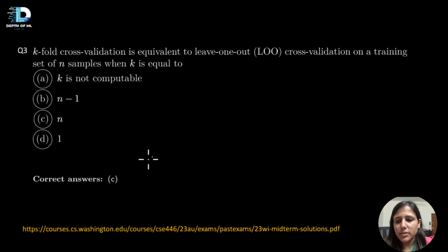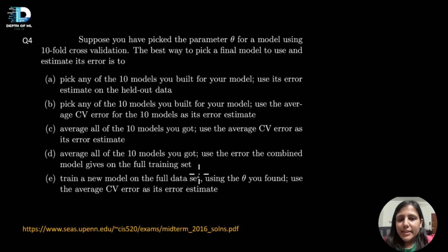Let's see the right answers. By the way, I have been taking these questions from some prestigious universities' midterm solutions. I have linked them below and you can refer to these online. The question says that the answer is C and we did it correctly. Great. Let's move on to the fourth question.